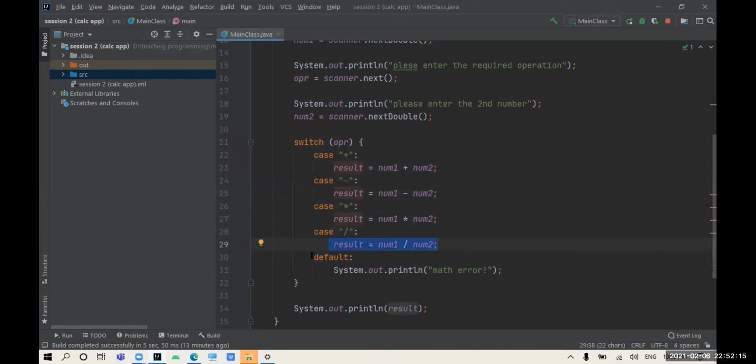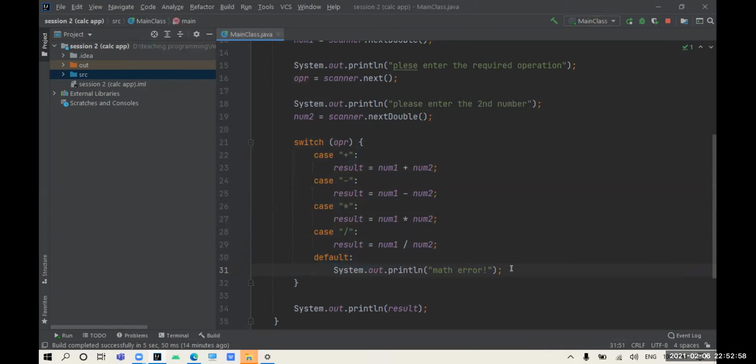What about default? Default is equivalent to else in the if condition. You say if something, else if some condition, else if some condition, else do that. It is the same in the switch statement. You are checking a variable and you have some cases, but if there is no case from the above cases that is right, the default will be that, just print a math error.